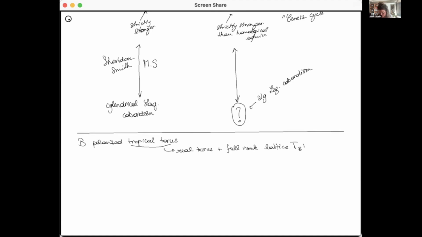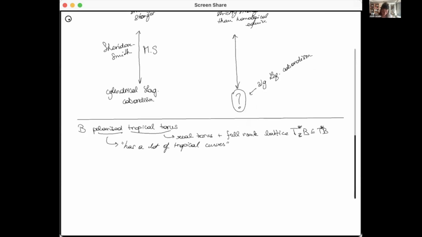So I call it TZB in the tangent bundle of B. And just by dualizing, this gives me a full rank lattice in the cotangent bundle. And polarized, I won't actually give the definition of polarization, but this means that B has a lot of tropical curves. So this is kind of a tropical abelian variety, if you will.